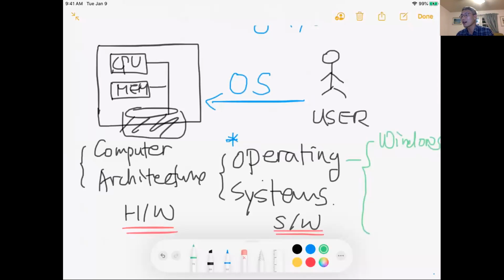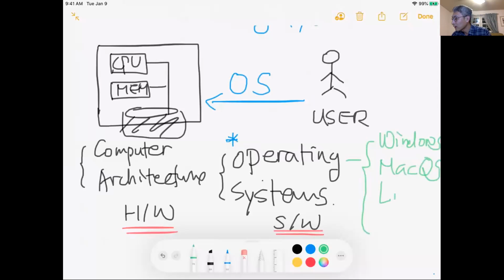What else? What other operating system do you know? Yes, another operating system is Mac OS. If you are an Apple user with a MacBook, you probably use the Mac OS operating system. Mac OS is the operating system for Mac computers, like the MacBook or the MacBook Air. For example, I'm using the Mac OS operating system. So what else can you name?